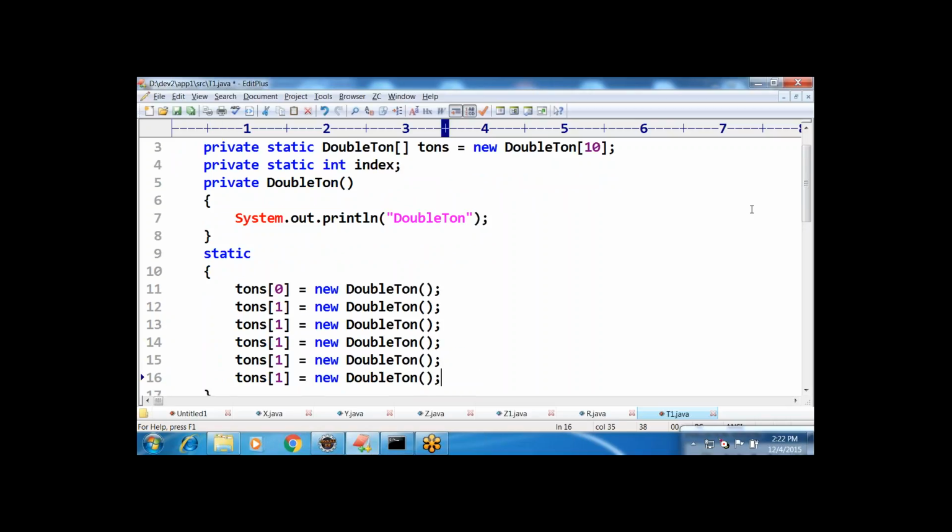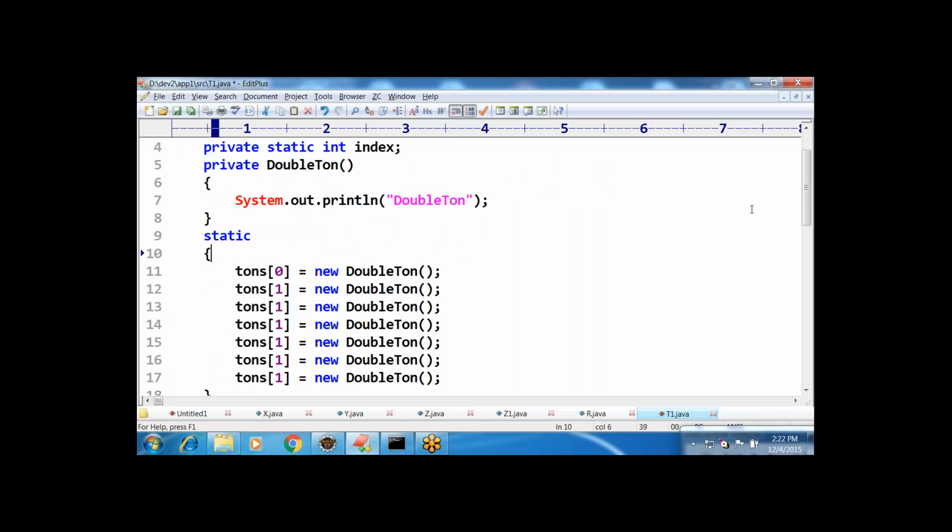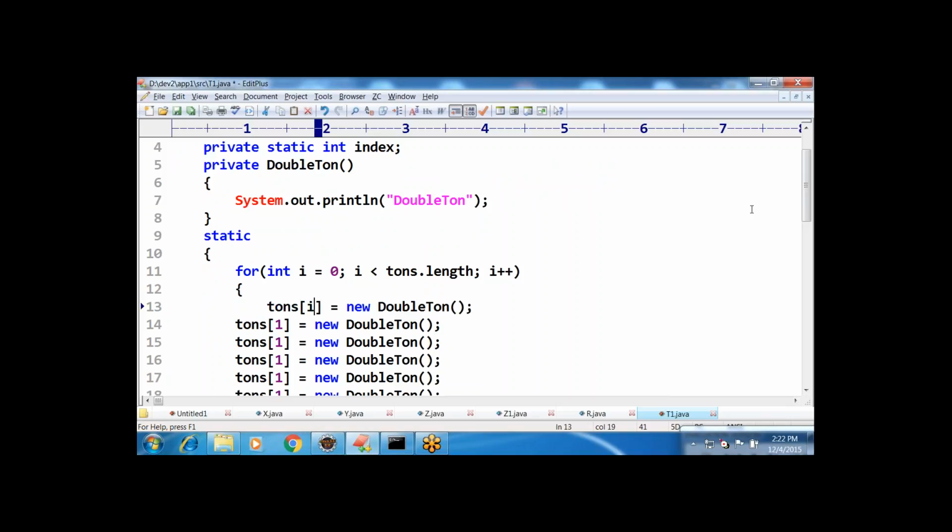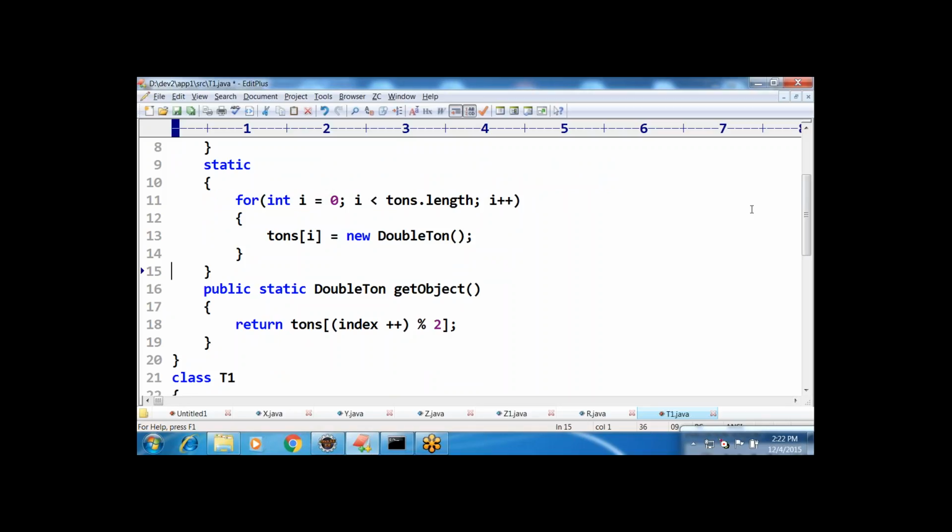Then create 10 objects, or else use a for loop. Then use mod 10.